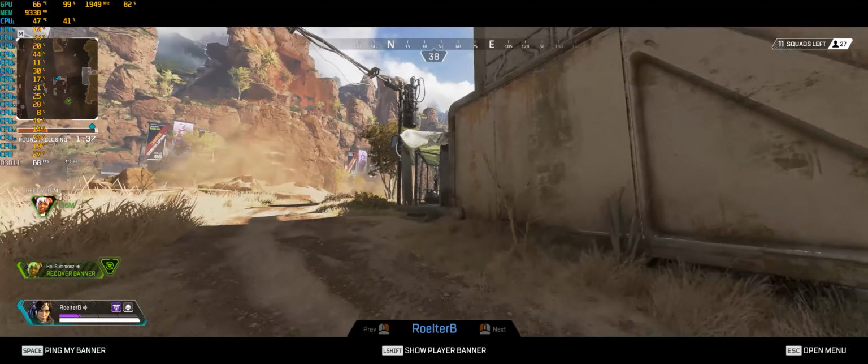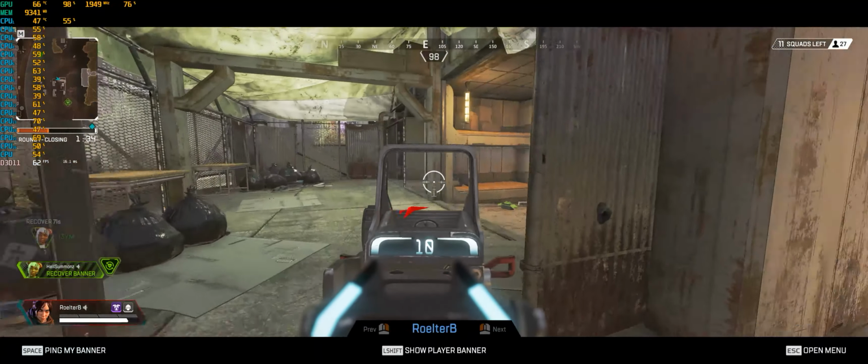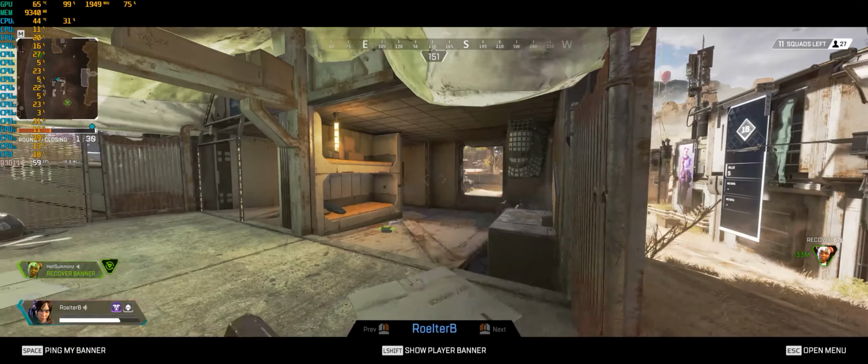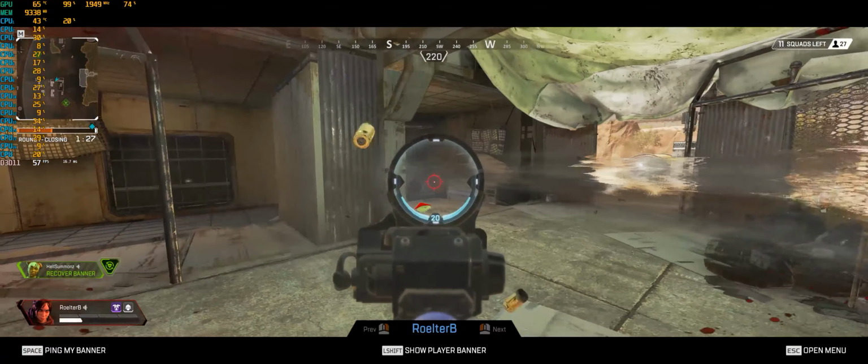Wait, I'm thinking he dies here. Wait, let's watch this guy. Like, this guy's going ham. Let's go. Let's run in here. Doesn't he have like a melee ability or anything? Isn't there a melee ability in this game? Is it class dependent? I don't know.